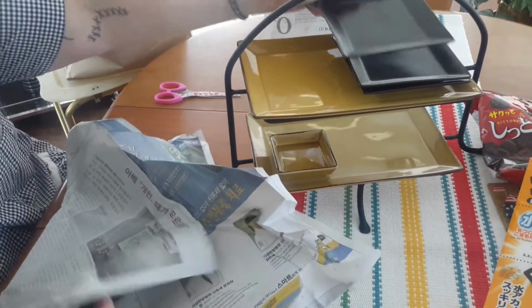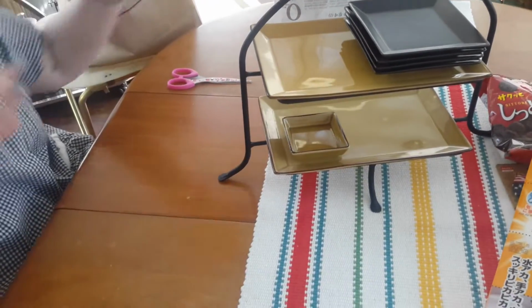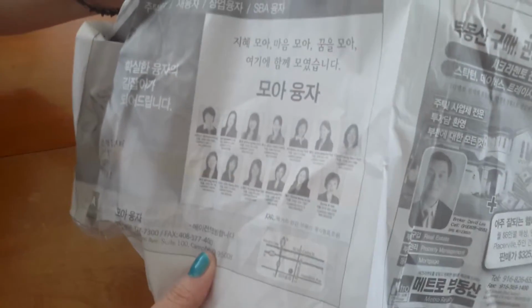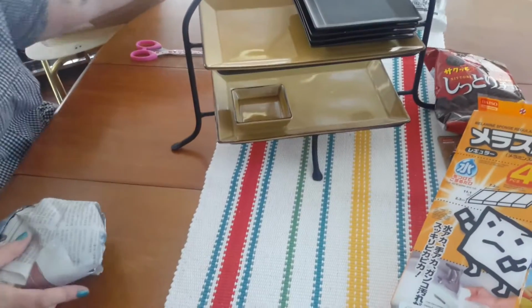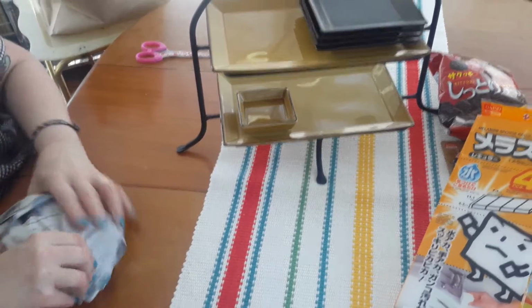Yeah. I got four of these. These are a dollar. It's all a dollar and a half, unless it's more. Ooh, look at this paper. It's all in some kind of foreign language. Look at all those women are wanted for something. I guess, yeah. Wanted at large, women. If seen, called. Yeah, I don't know what they've done, girl. I don't know. Pictures in the paper, it doesn't do something good. Like a glamour shot.